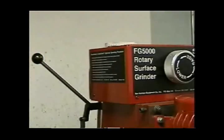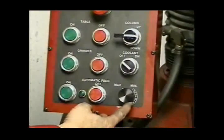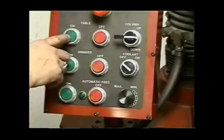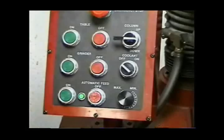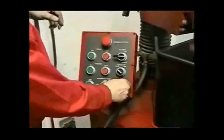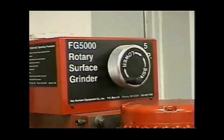All that is left is to turn on the auto feed and the machine will feed by itself, grinding the flywheel at the pressure you set, and it will stop at zero. The machine will stop feeding by itself. It will not shut off until you walk over to the machine, lift the grinding stone off the grinding surface, and shut the machine off.